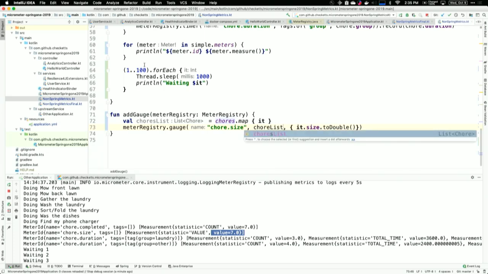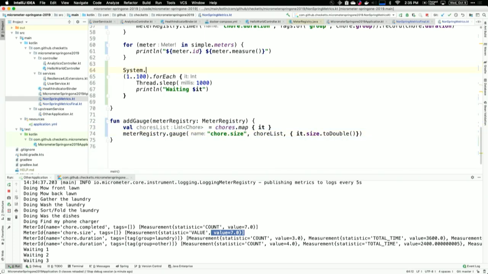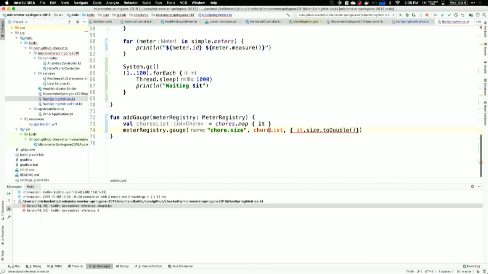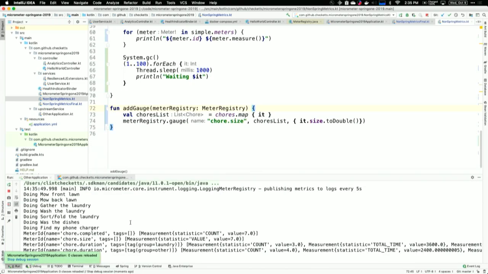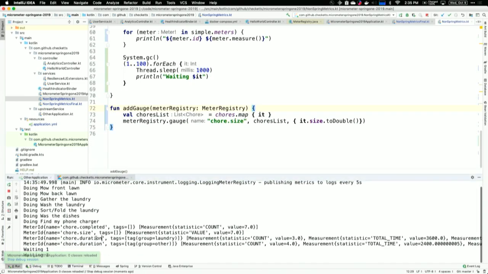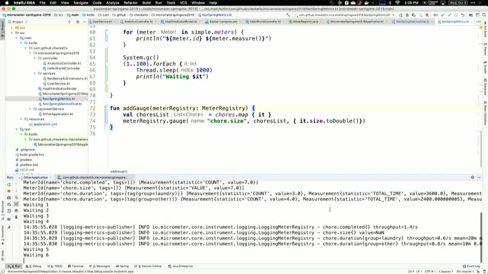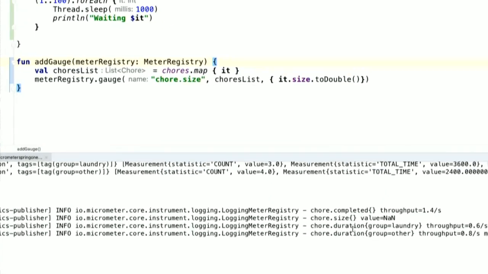So I'm going to give away why this is a problem right here. So, oops, chore, those S's are causing me trouble. Okay. So now you'll see that we've got our chore size here. It has a count of 7. That's all great. And we come down here to the logging one, and what have we here?